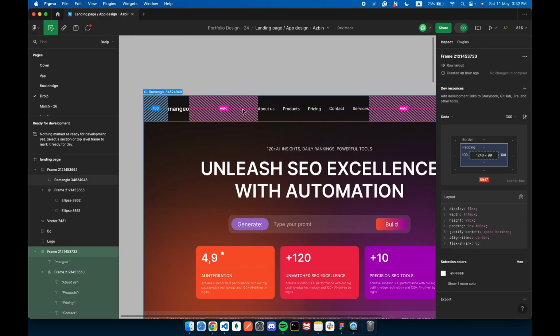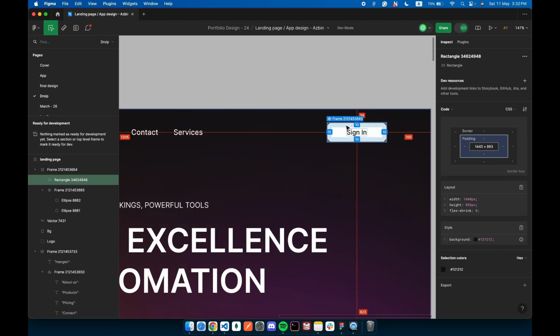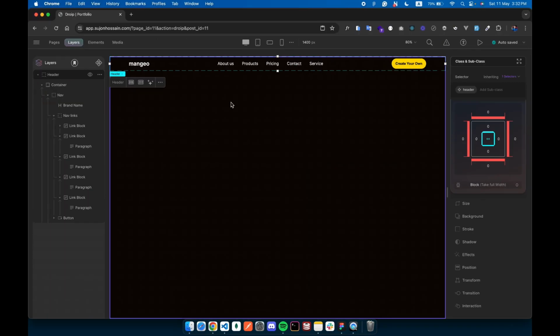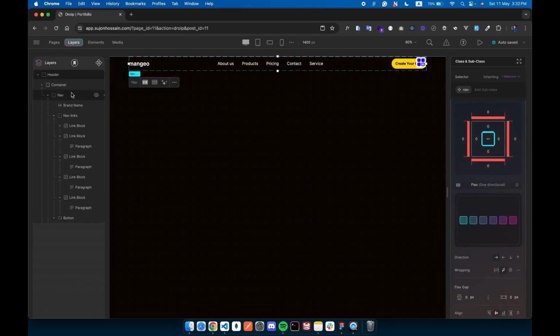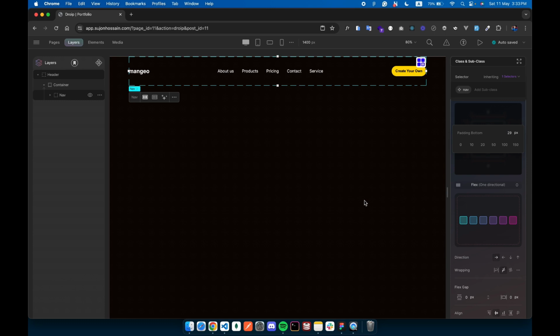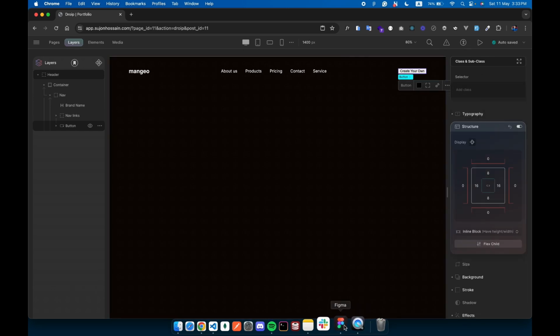So we need to add a few paddings in this top and bottom, 20 or 13, 31, and I'm going to add a padding in this snapshot. Here I'm going to add 29 pixel and 29 pixel for this menu. And we just need to change this button color. I am detaching this default color or style, and adding our own style.